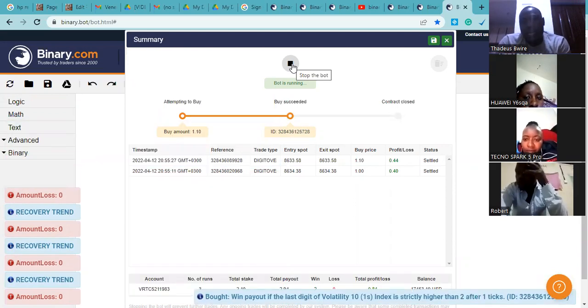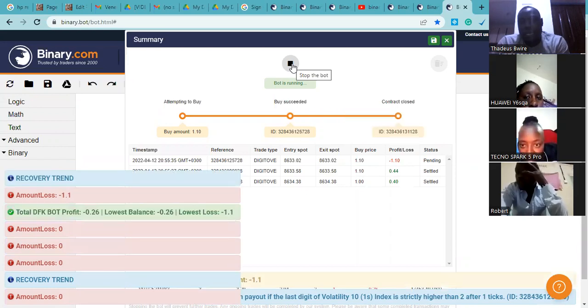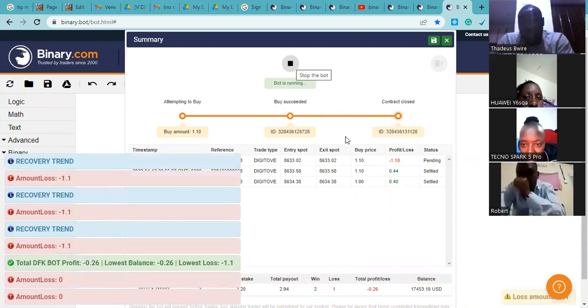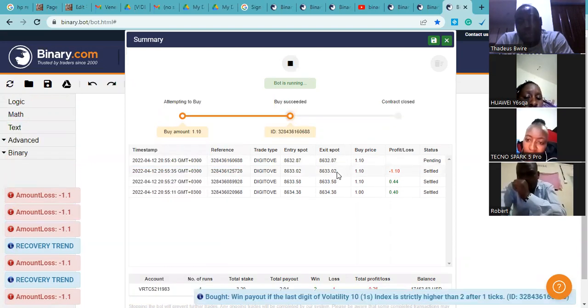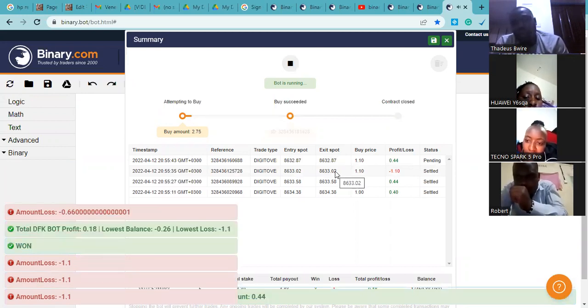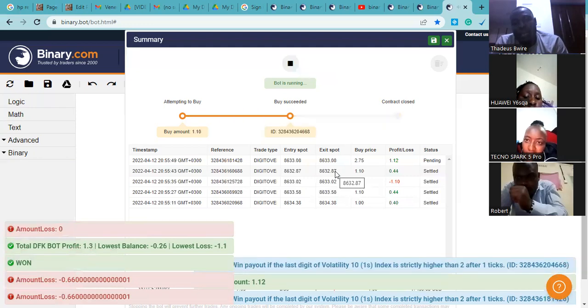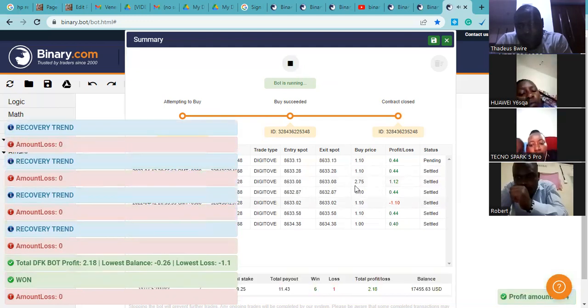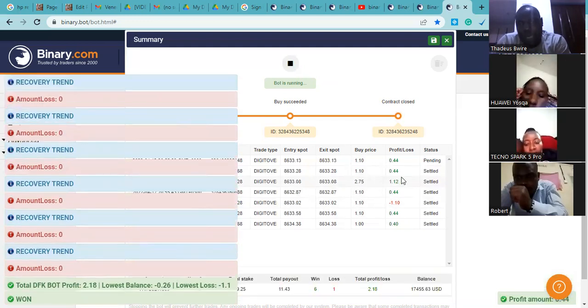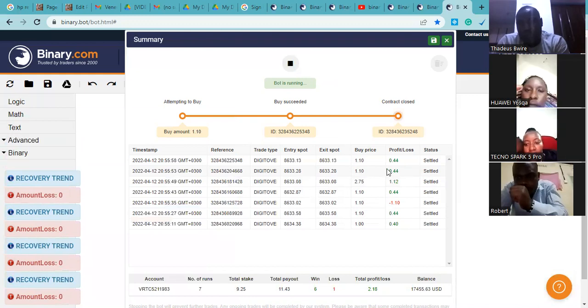The first thing for beginners is understanding how to maneuver through the bot. You know, if I click here it will bring this. If I do this, this is what I'm likely to get. Now, this is what we have here. We have a number that should be higher than 2 because we say over 2. So we lose when we have a number lower than 2, which is 0 and 1. And we lose also when we get a number that is exactly 2, because 2 is equivalent to 2, so it's not higher, neither is it lower. So we lose. But you see, when it loses, it buys a bigger amount. After one step, it buys a higher number to recover. Once we recover, we move forward. Just one step, we recover and we go ahead.